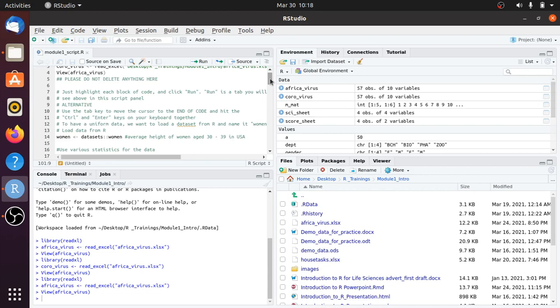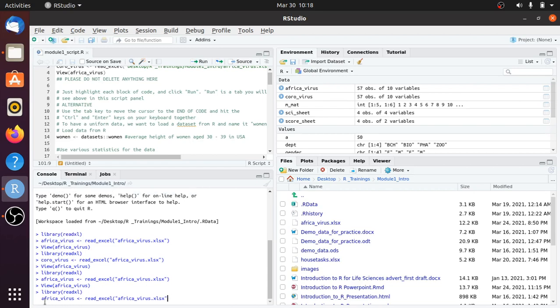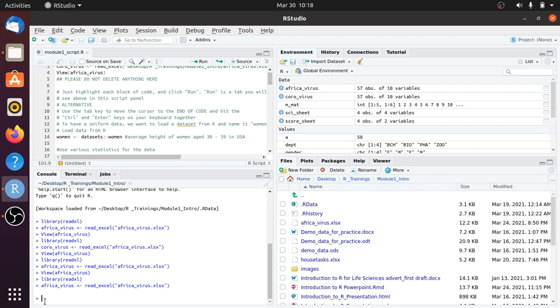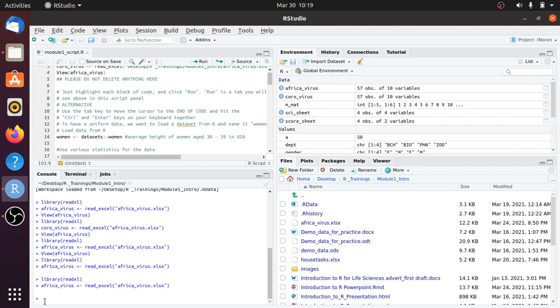However, one thing you must do to follow what I'm doing using your own data is, once you import your data set the way we've described, make sure that you change it to a data frame. If you don't change it to a data frame and you have imported it in some other format unknown to you, you may not be able to subset or do some of the things that we will be doing.